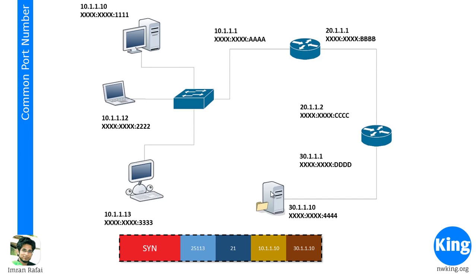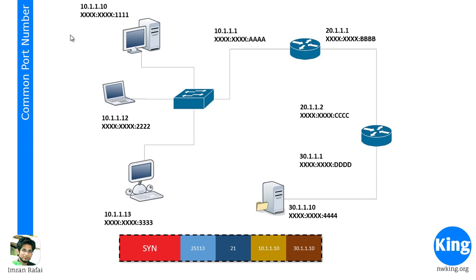One of the things that I want you guys to take from this video is to see how the data goes through the networks. So when this computer sees the source IP address and the destination IP address, it realizes that this IP address is not in this local network. One more thing that I haven't told you is these are all /24 IP addresses. So if you look at /24 IP addresses, in one shot the computer realizes that 10.1.1.10 and 30.1.1.10 are not in the same network.